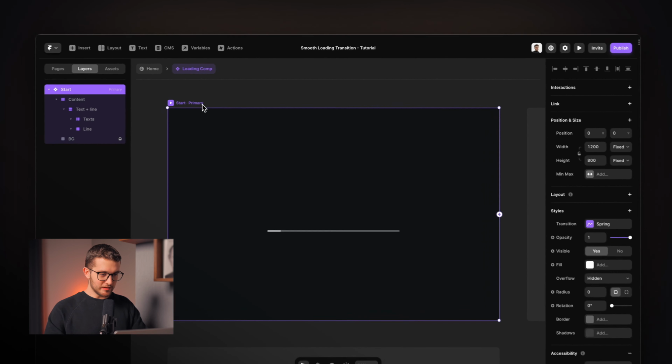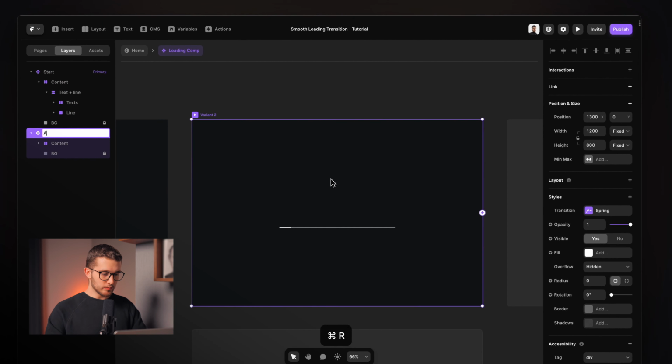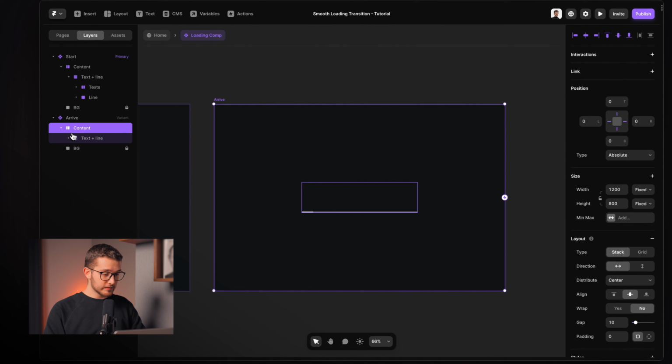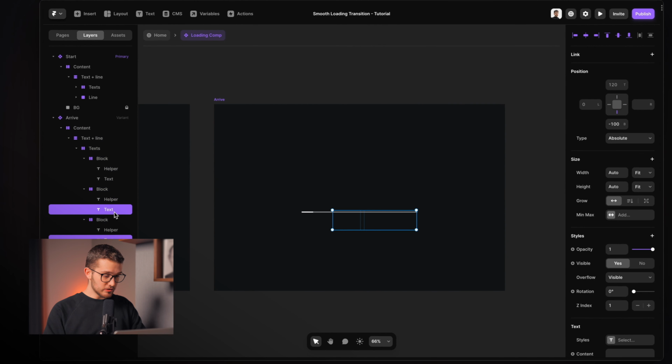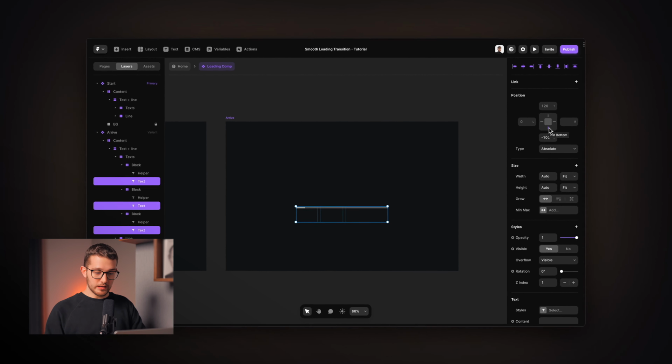Okay, so let's set up the remaining states as well. I'm going to add another variant here, which we will call arrive. This is basically the state where we arrive, and then the leave state is when we leave. In the arrive state we have these little blocks, and these blocks have absolutely positioned texts, and they need to be in the middle of the frame.